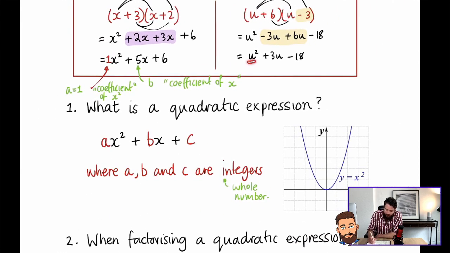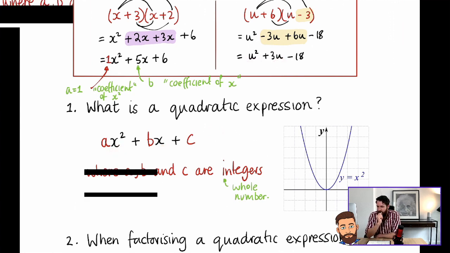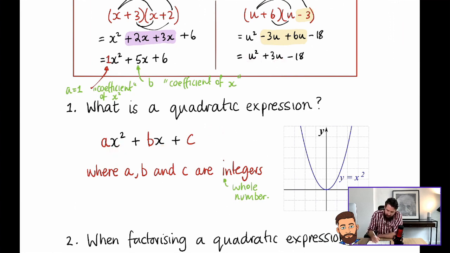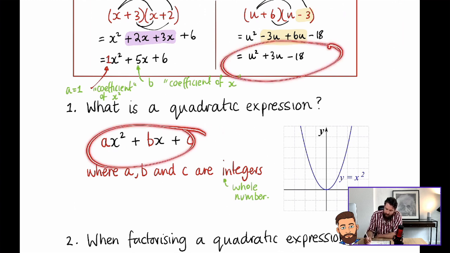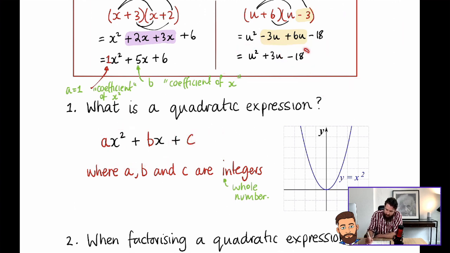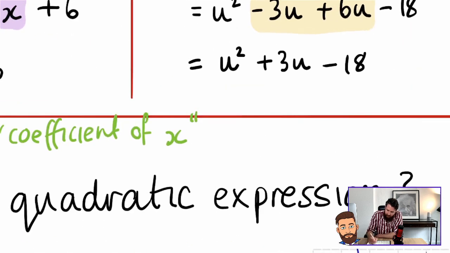And if you map this over to the u's, instead of x's, we've got u's, and that's completely okay. You don't have to just have x's. Here we could say, what is C? If I asked you what is C for this quadratic here, hopefully you'd say C is minus 18 because it maps there. The whole integer is C. If I asked you what B was, hopefully you'd say 3. If I asked you what A was, hopefully you'd say 1 because there is no coefficient in front of u squared, but technically we know it means one of them, so A would be 1.